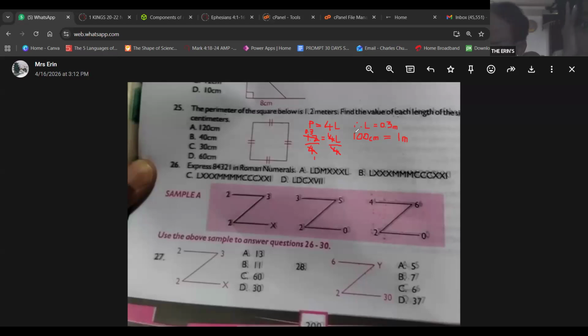Okay. Now, the question asked us to convert this to centimeters. Remember that thing I told you people about converting from one unit to another? It still applies here. Now, you are going from meters. Watch the direction of the arrow. From meters to what? Centimeters, right? Yes, sir. What number is beside meters? One.